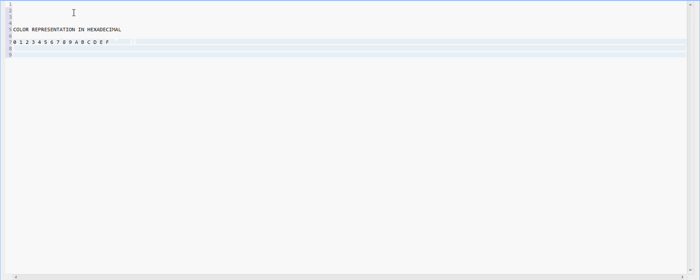So that's how hexadecimal works in counting, basically.